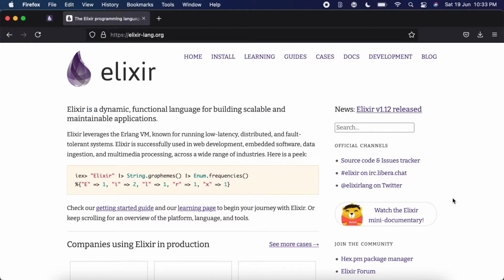The course will cater towards people who have never done Elixir or have only done basic programming, which means we'll cover a lot of basic concepts. Feel free to ask any questions in the comments below. And if you need to contact me directly, I'll have a Slack channel link in the description below.